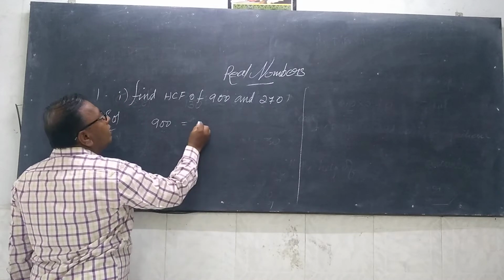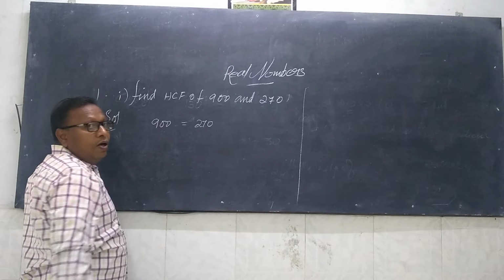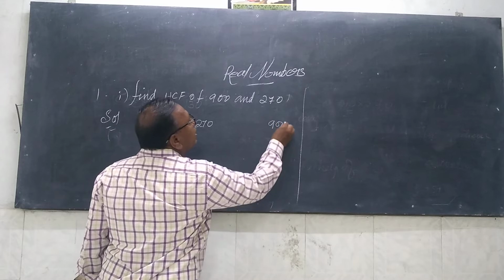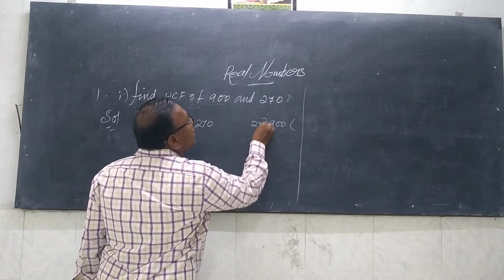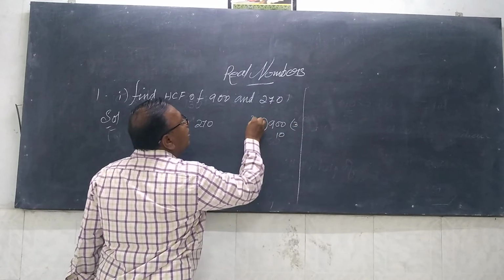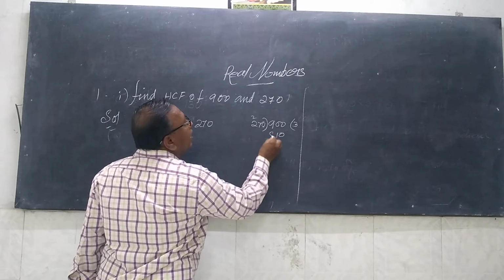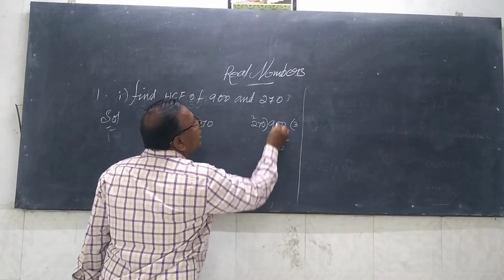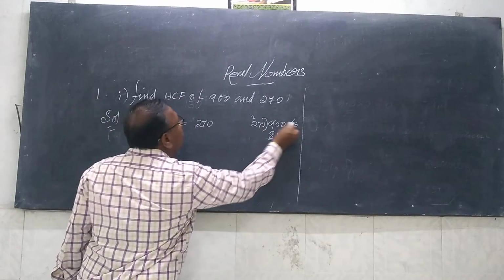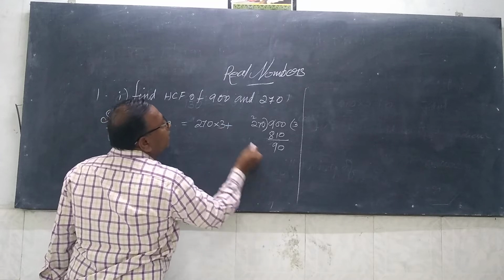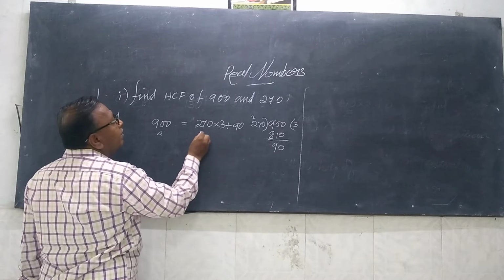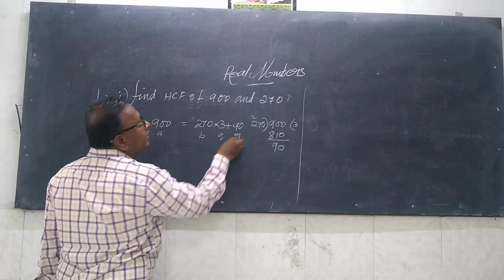So 900 is equal to 270 into, how many times can we divide this? That's what we have to see. For example, 900 is there, then this is 270. So we'll think, for example, 3 times. 3 sevens are 21, 3 twos are 6, 8. So the remainder here is 90. So 270 into 3 times, and the remainder we got is 90. Clearly this is A, this is B, this is Q and this is R.